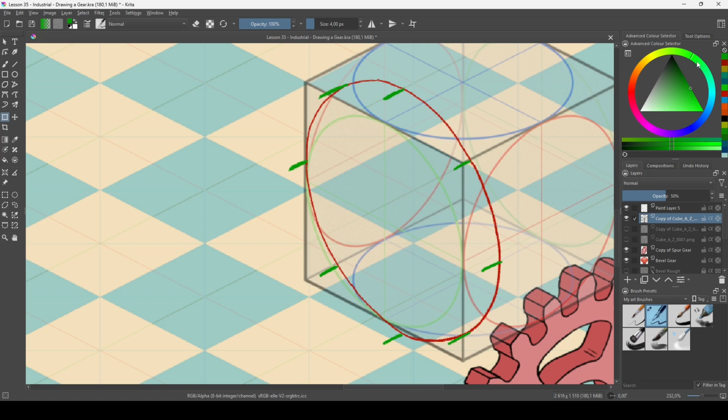Then let's pick another color, maybe a blue for the depth. Okay, try to draw it straight to the center.